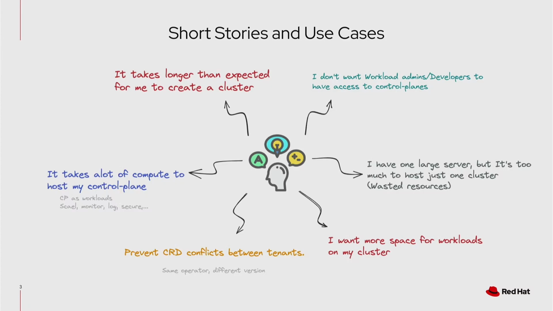While you could taint those nodes and potentially run workloads on them, sometimes doing that isn't necessarily the right move. You may have environments where you've got production running with one version of an operator, but you need to do development work on a different version of the operator. You can't necessarily run those on the same cluster because you cannot run different versions of operators on the same OpenShift cluster. Another thing is that you may not want your developer admins having access to the control plane itself. These are all things that potentially can be solved by using hosted control planes.